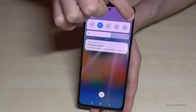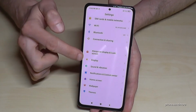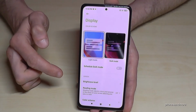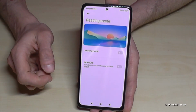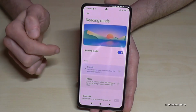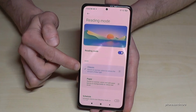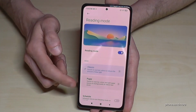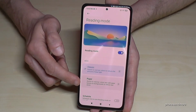So scroll down now, go to the symbol for the settings, then go to the point display. And here we will need the reading mode. So if you enable now the reading mode, you have 2 choices. The first one is the classic one, I would recommend to you, by the way, and the second one is the paper one, especially if you read a lot, that would help you.